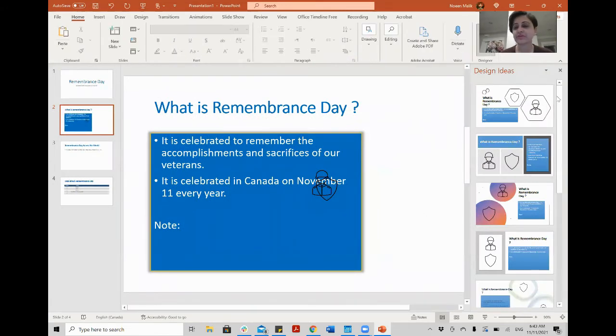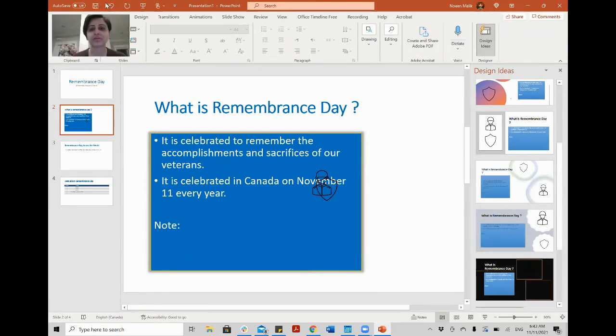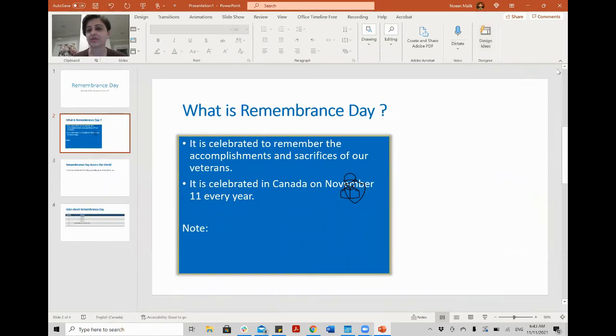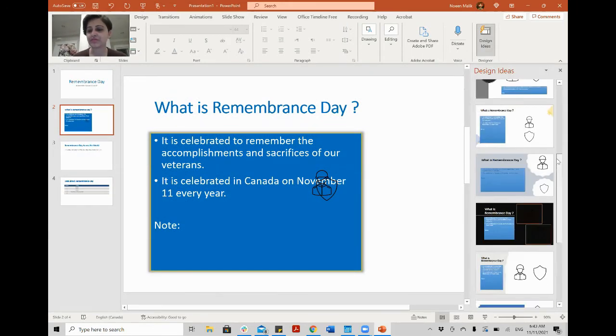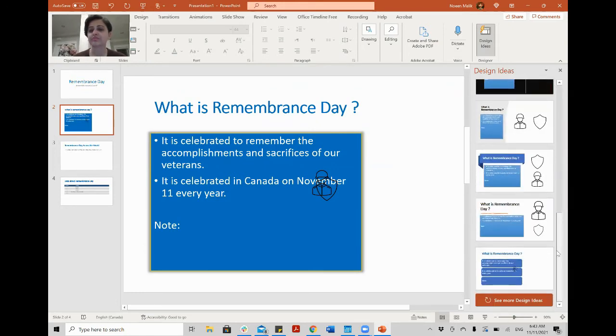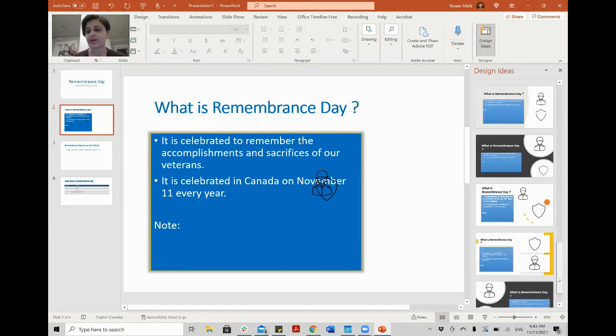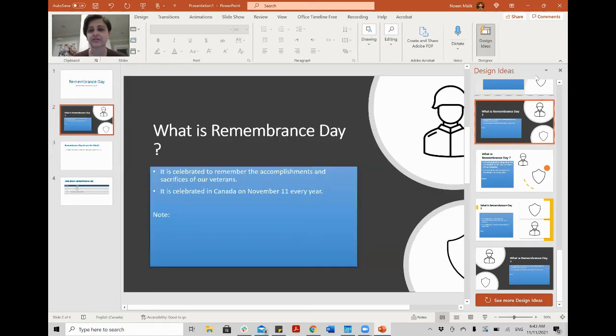Okay, you see these two. So when I put this picture, different styles appeared on your right-hand side. These styles can also appear by clicking Design. For example, if I don't do this, I click Design Ideas, and it will show me different design ideas. So let's choose something from here to make things easier if you want, or you can simply do it as you like. You can even click See More Design Ideas. There are so many ideas that you can choose. Let's choose this one. I like this one.